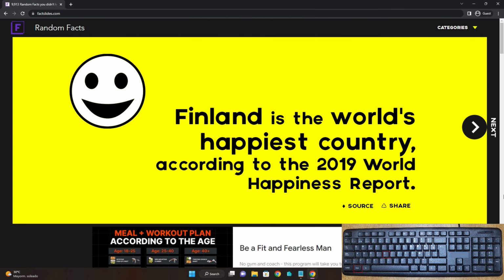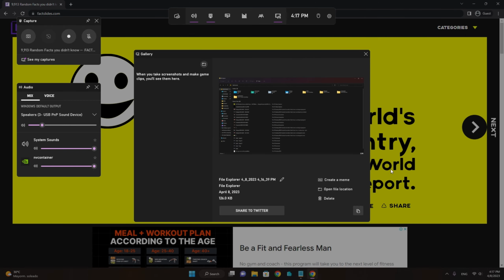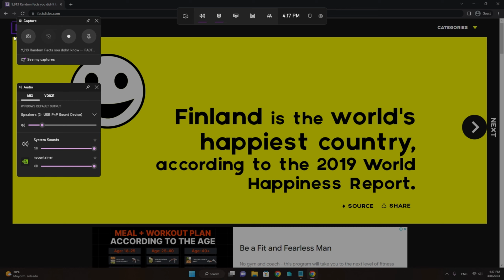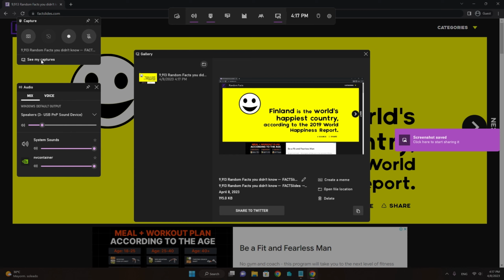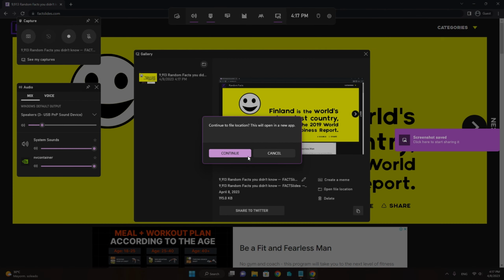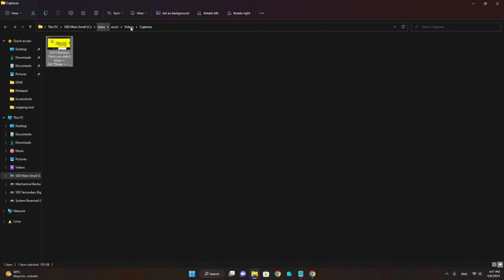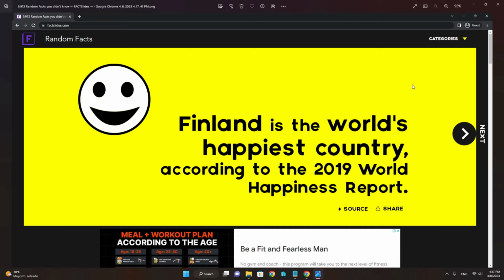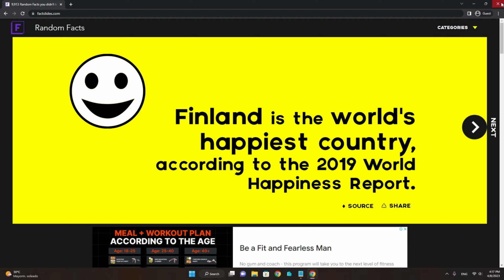Windows Game Bar. We're going to press down the Windows key plus G, the letter G. That will open up the Windows Game Bar. Then take a screenshot, and that's it. It's going to be instantaneously saved. Then we go there and we can see the captures or screenshots in that folder. They are all going to be stored there. With this method, you can get really good image quality and it is instantaneously saved in a folder.